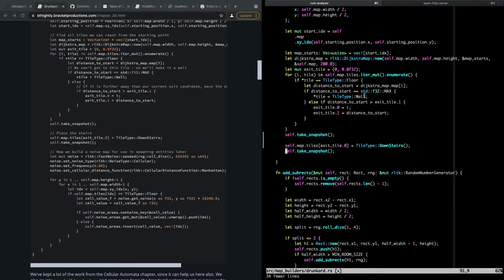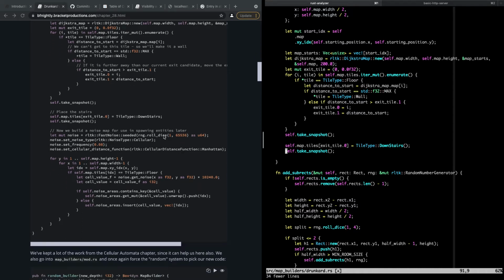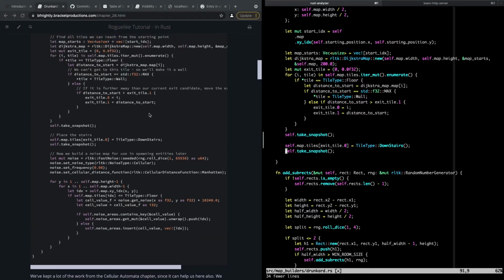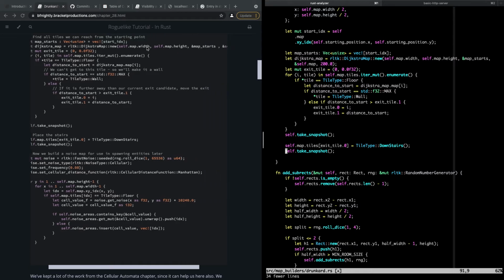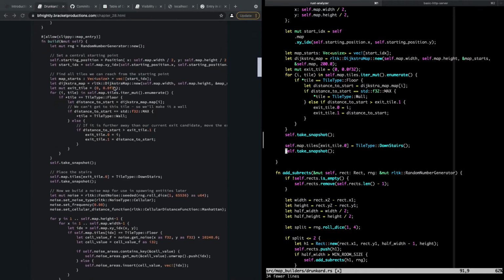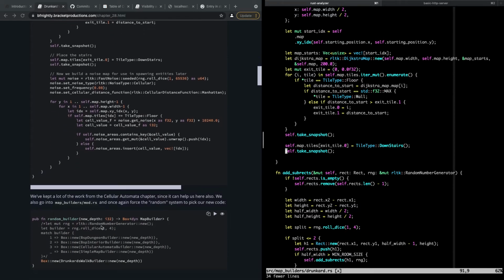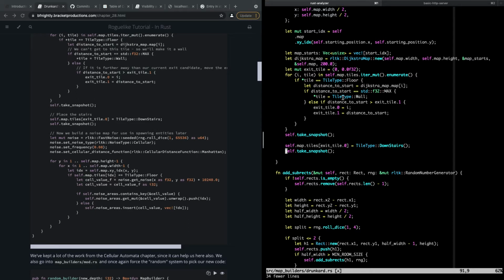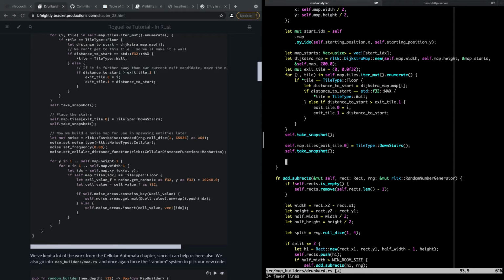Okay, so I'm not sure what this is doing here. We're setting random walls. I assume then we flood fill it with floors before we start. Okay, now we build a noise map for use in spawning entities later. I don't see where we're actually creating the map. There's a random builder here, right? That's what's calling this. All right, well, let's just keep going. Maybe this is just the beginning part of it.